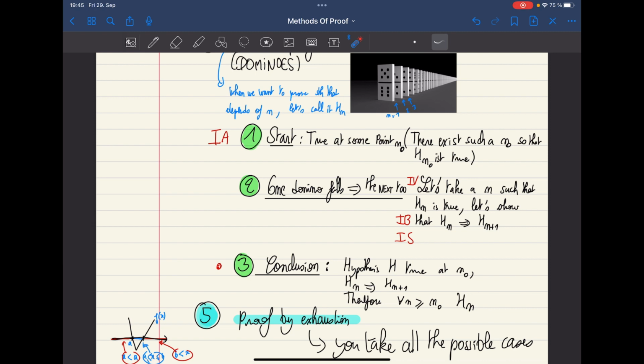Just one note about the exam. They ask us in the course to separate it in a few more steps. So we have the Induktionsanfang, so the induction start. Then we have the Induktionsvoraussetzung. The prerequisite is that we take such an n at which the property is true. Here I write H for hypothesis. We can also write A for assumption. And then we say that H of n, the assumption for n, implies that the assumption for n plus 1 is true. And this is the moment where we prove it. In German it's called Induktionsschritt. And after that we have the conclusion.